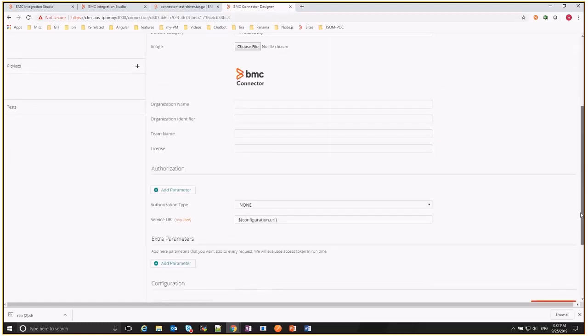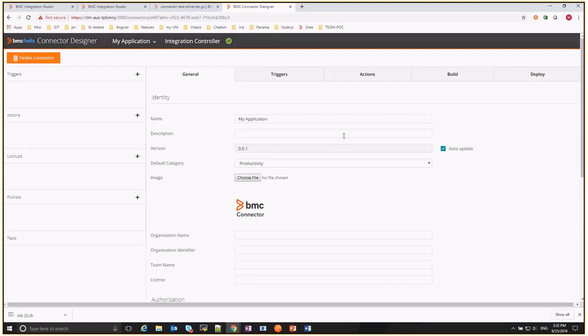You need to fill in some information here. As mentioned by Kevin before, for the naming convention, you usually want to name the connector similar to the name of the application it talks to. Here I want to say this connector would be connected to GitHub. Because we have one GitHub connector already, I would name it another GitHub. The description is not a required field, but it's better to give it some description, since this description will show in the integration UI when you deploy it. So I would say my GitHub connector.